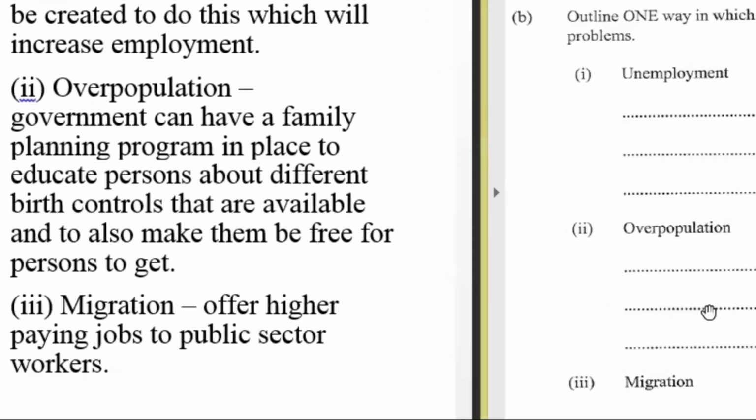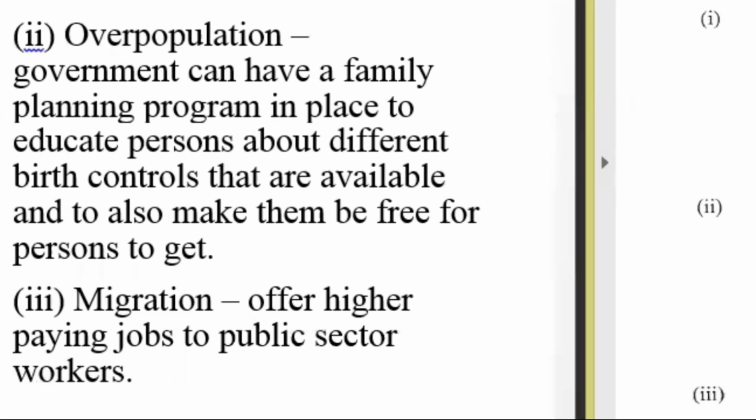One way for migration is that the government can offer higher paying jobs to public sector workers. And in some cases, you find that public sector workers who are doing the same type of job as those in the private sector, their salary tend to be lower than those in the private sector. So the government can try to pay the workers better, so that they will not end up leaving their jobs.